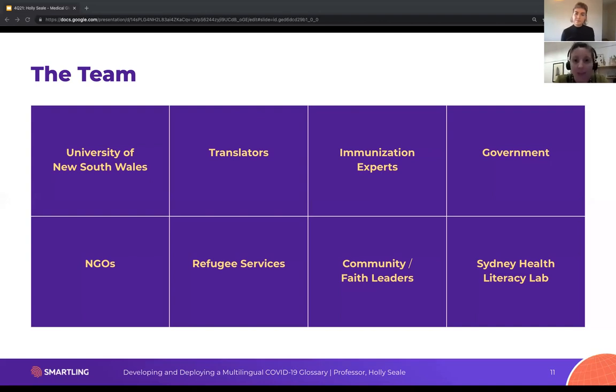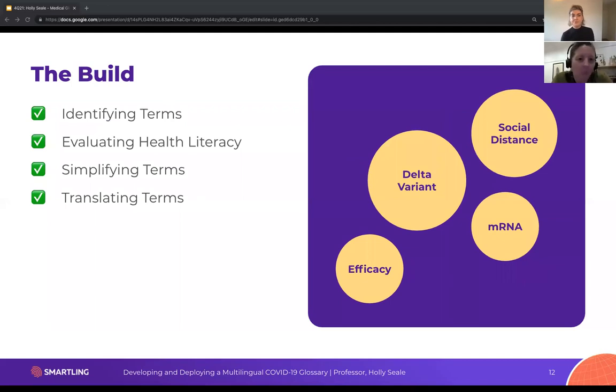but also those who work in community settings, multicultural health settings, and most importantly, those who work every day as translators. And it is probably the translators and people who work in translating, interpreting services who gave me the hardest time in the development of the glossary, because they kept coming back to me and saying, Holly, this just doesn't feel right. This doesn't sound right. When I try to use this phrasing or this language, this word isn't working. You know, what does it mean?